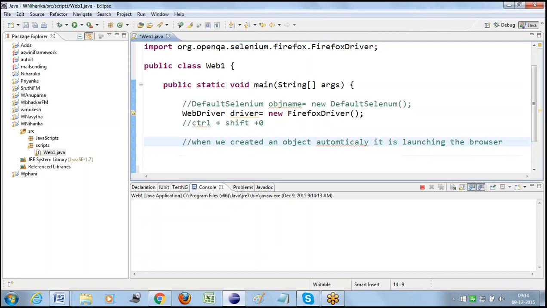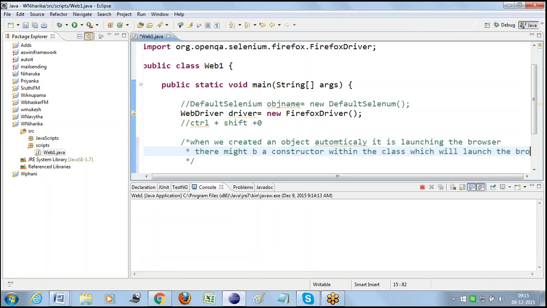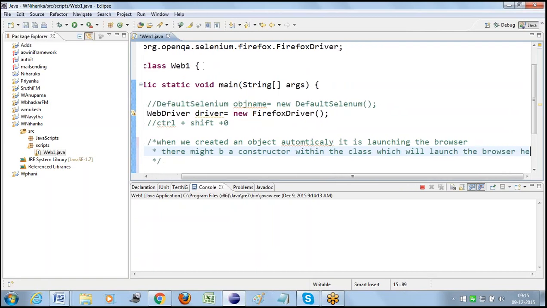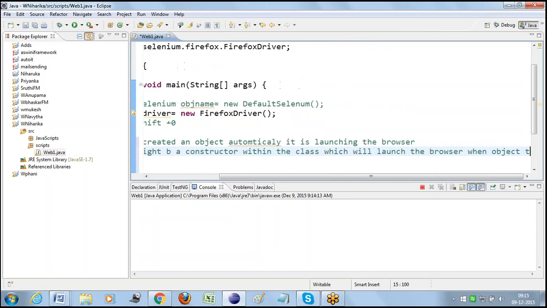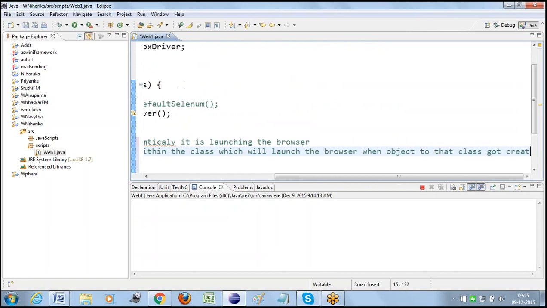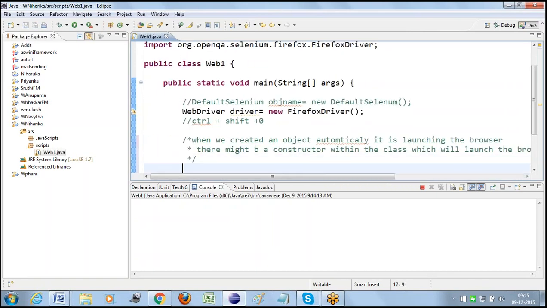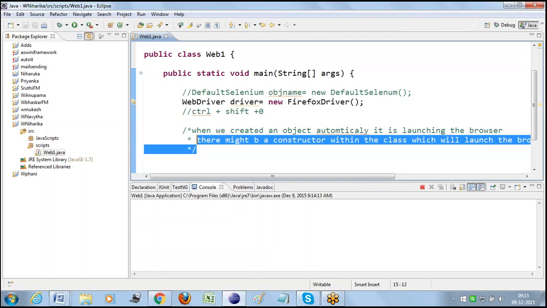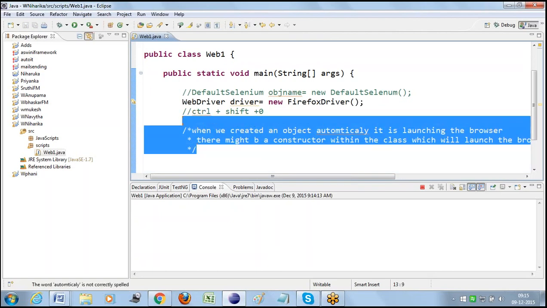So we can add a point stating that there might be a constructor within the class which will launch the browser when an object to that class got created. Right? In yesterday's class, someone asked me how exactly we are using these constructors. This is the best example for that.